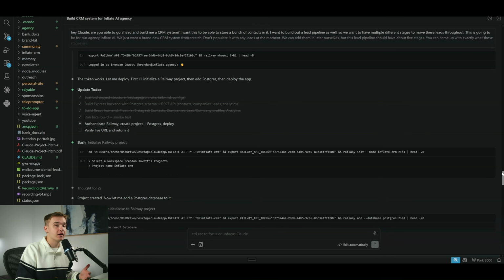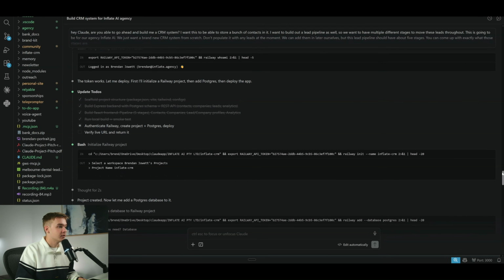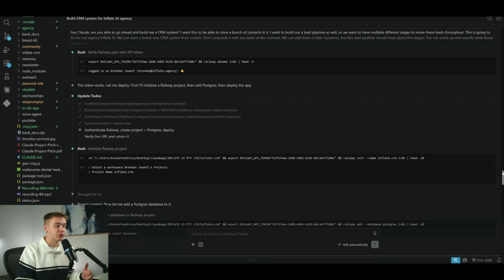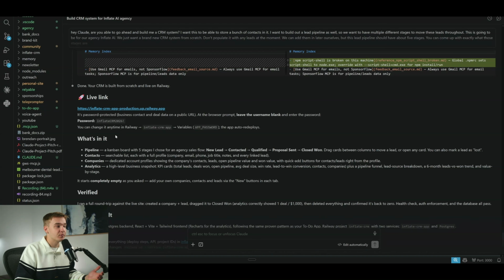But chances are, if you are doing this for the first time, you will have to authenticate your Railway account. So it's more than likely that Claude Code will tell you that it needs to authenticate. It might provide you with a URL to do a login to then create your own account, or it might ask for an API key or something like that. Either way, that's the only setup that you will need to do. Once it's connected to that Railway account, it will do everything for you. You don't even have to jump into Railway really yourself. It will do everything it needs to in Railway and come back and provide you with the live link.